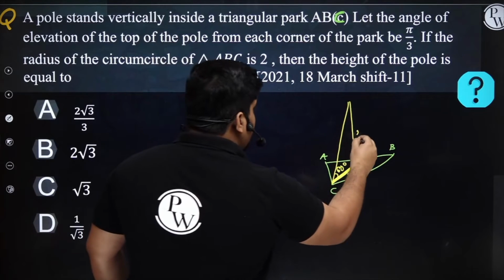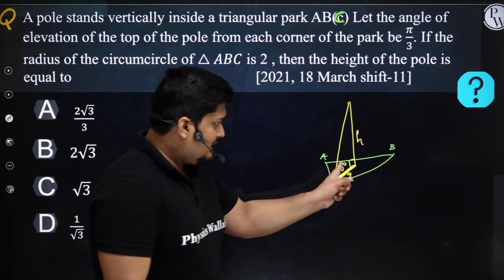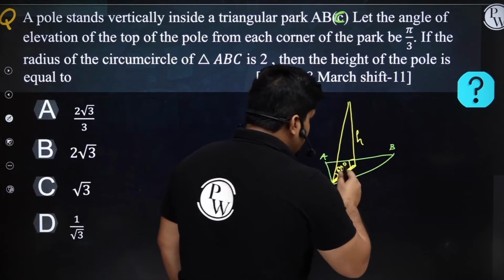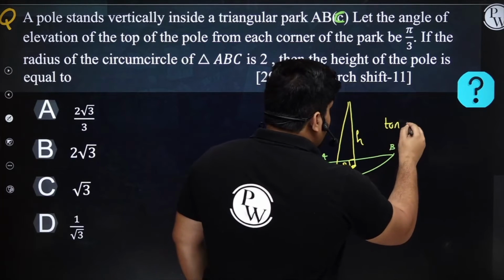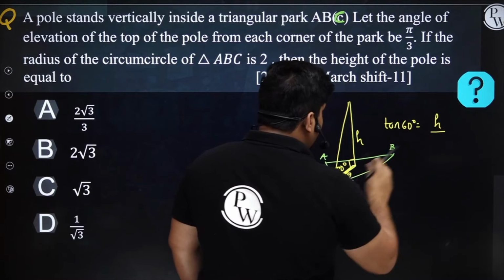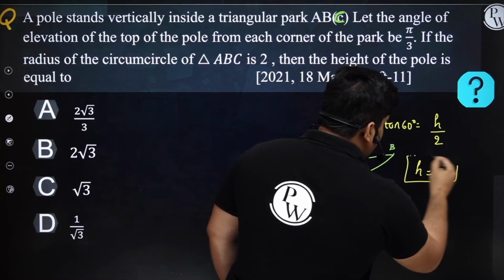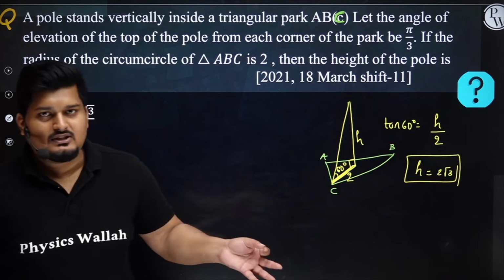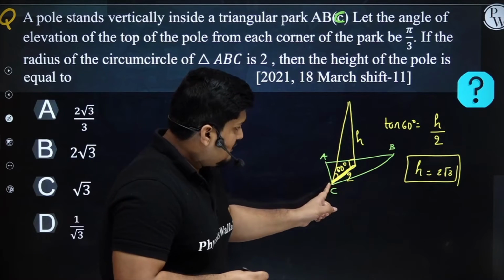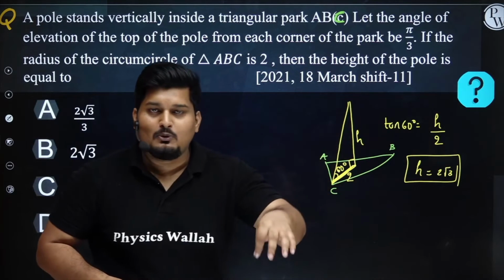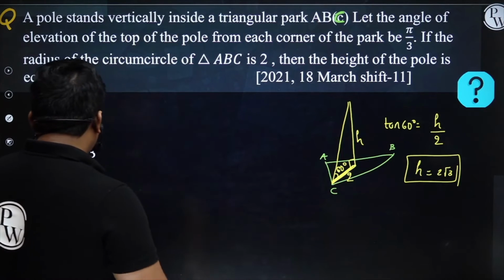Height of the pole. Can anything be easier than this? This will be a right angle. This is h. So what should you use? This is cos 60. Sorry, this is not cos, we can use tan 60. Tan 60 will be equal to perpendicular divided by base, that is 2. So h will be equal to tan 60, which is root 3, times 2, so 2 root 3. That pole is lying in the center, so the line joining the base of the pole will be the circumradius, that is capital R. So the answer will be 2 root 3, B option.